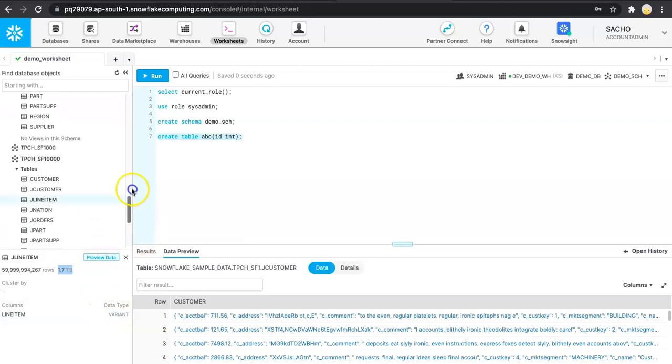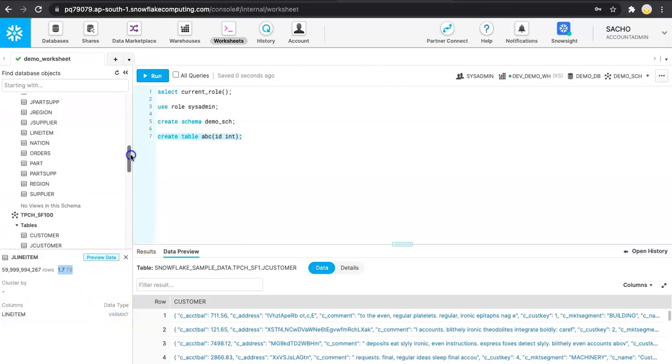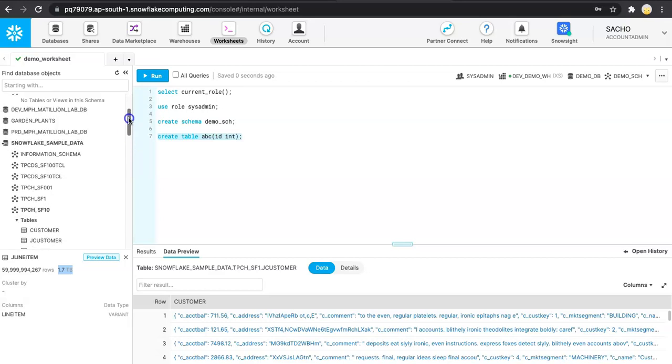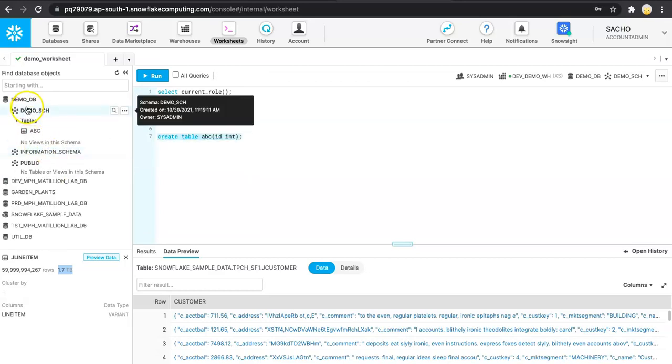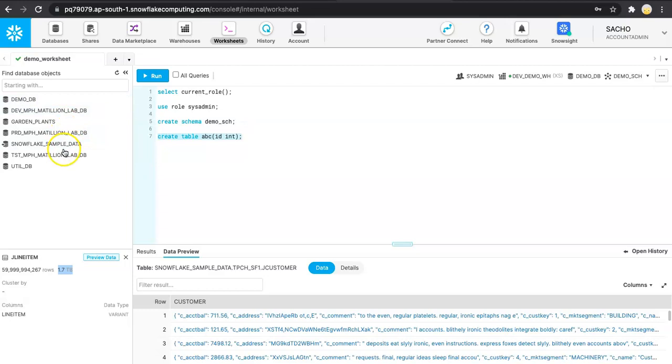So this is about the sample database which we have, and we can very well use it for our POC and other practice purposes. I have some very interesting use cases, and I'm building a video on that, so that would be coming in a later series. Alright, so this was about your navigation tree.